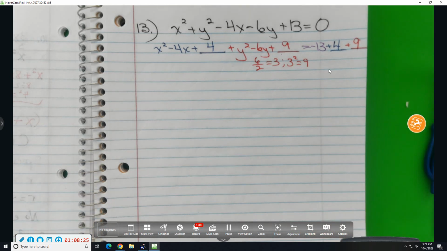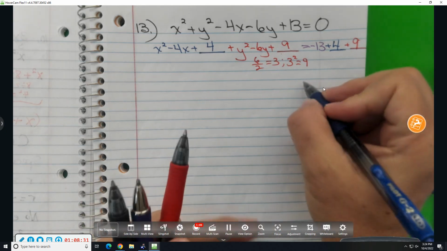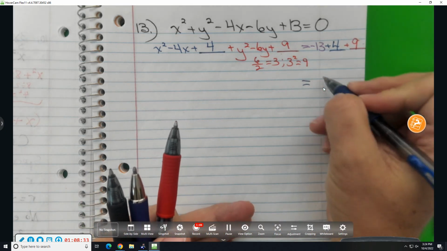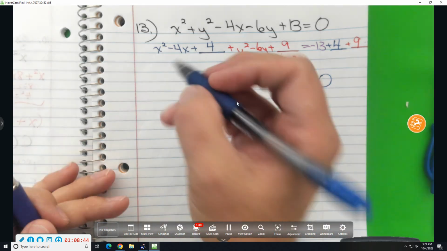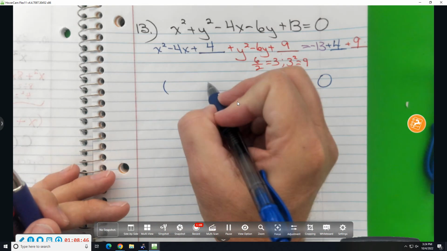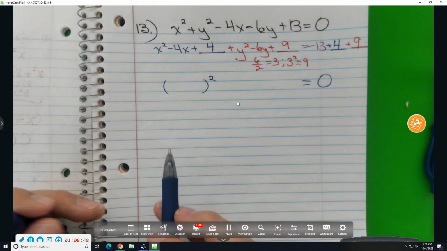And if we add it all together, then it would be 0. So it will be a point. You see? Okay. So here you don't need to go through doing the factoring. Once you see, oh, that number on the right-hand side is a 0, the radius would be 0. Let's go ahead and factor the thing, just because then you'll find exactly what point it is.